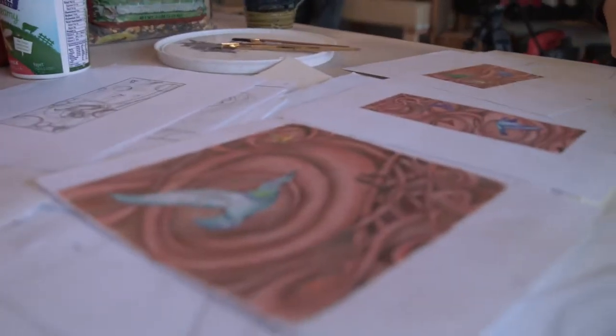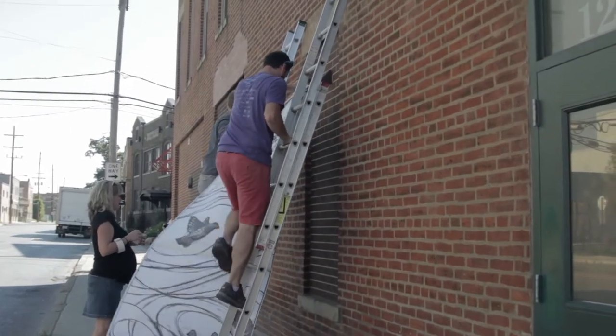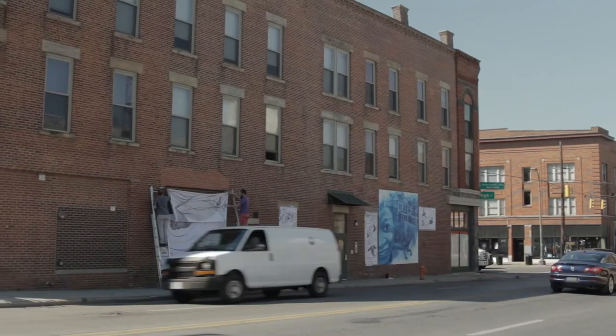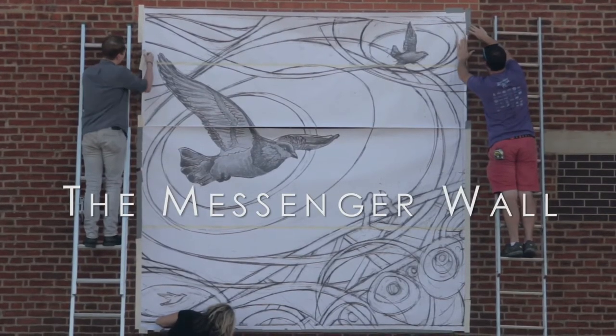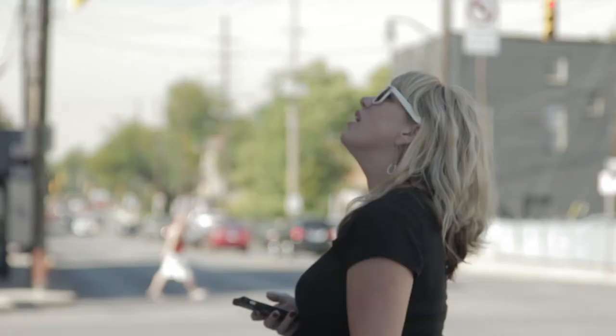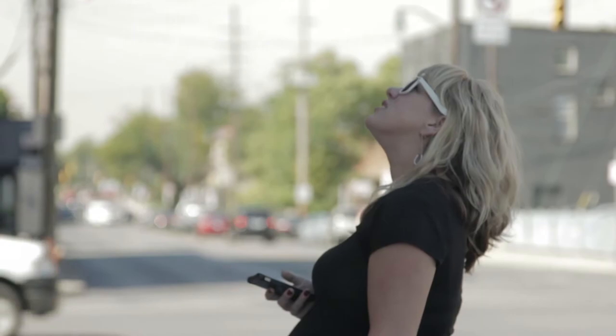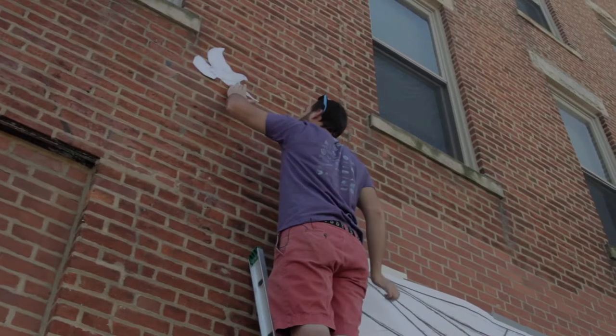This is an interesting project because it started last year and now it's coming full circle. We're in the corner of High Street and Fifth Avenue on the east side, in the heart of the Short North, or the northern part of the Short North. We're mocking up our public art piece that will be installed this spring. These white papers will eventually be carved brick, but right now we're just making sure that all of the elements line up and they look good in real life on the wall.